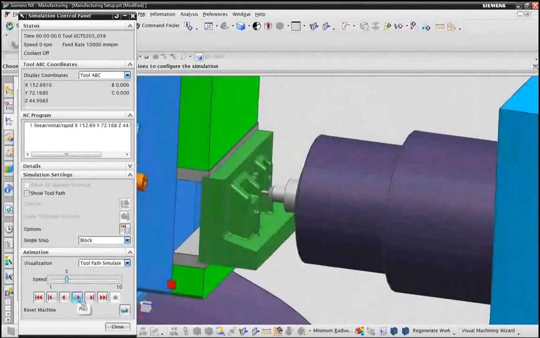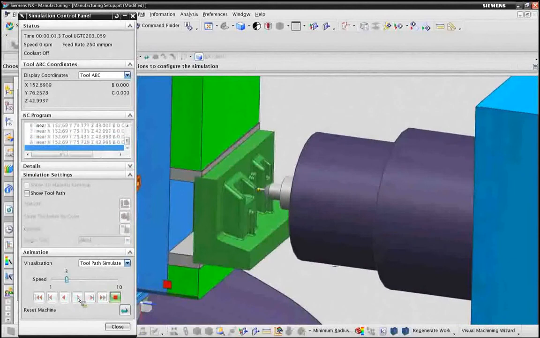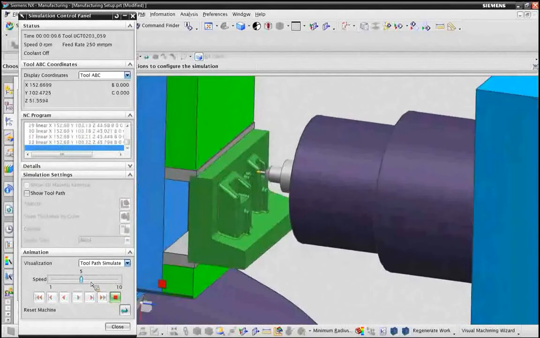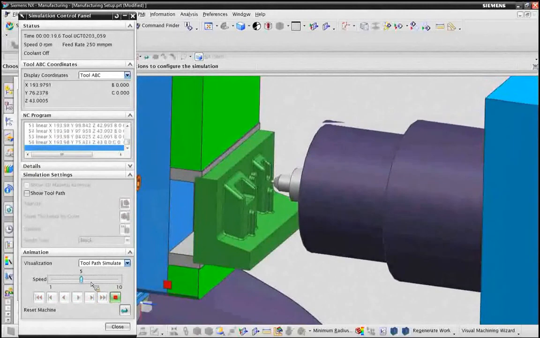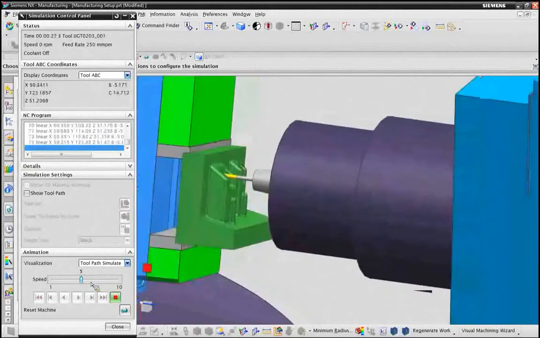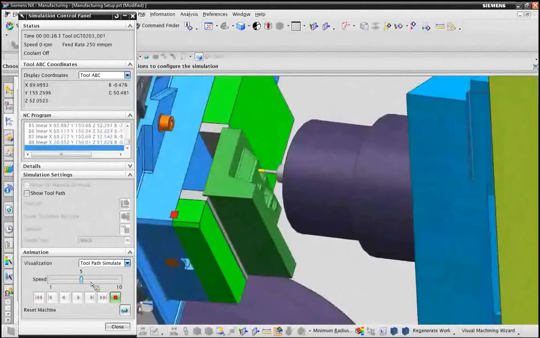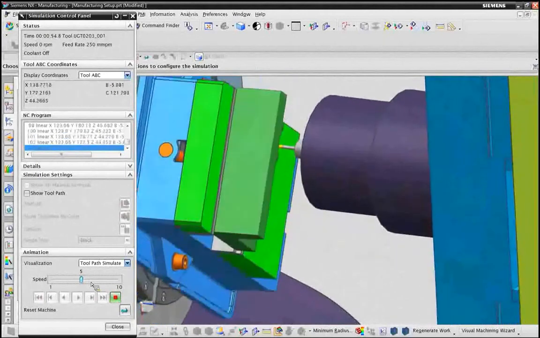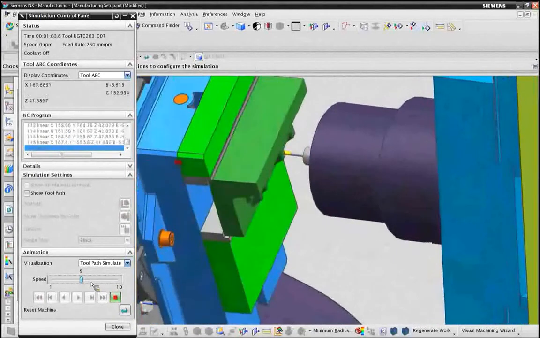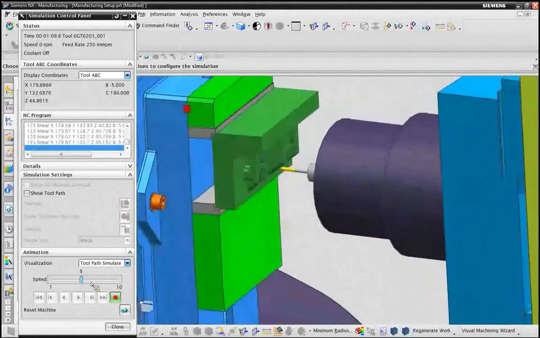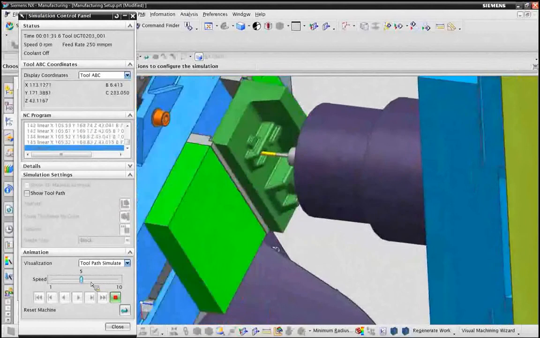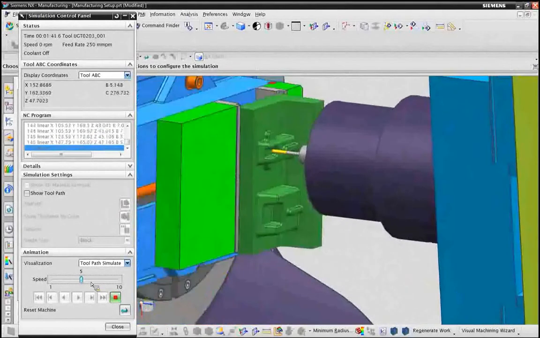So this is all done through a manufacturing setup, and it really illustrates well to the end user the machining environment that the part has to be set up in, the fixturing that's required, and that gives us the ability to check to make sure there's no collisions or interferences with the part or any fixture geometry. And we're also testing the machine limits to make sure we were within that. Okay, so that was the manufacturing setup.